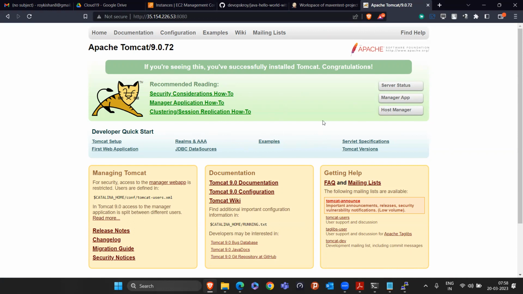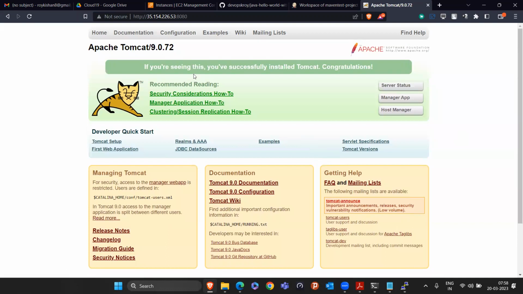Like in our Apache web server also, we were seeing a test page and then we kept the index.html there, and then we saw our own page. So exactly the same thing we are also doing. And the irony is this software is also created by Apache only. Mostly all the web related software which you are running in the market comes from Apache only. And again, Apache is owned by Red Hat. So yeah, this is our test page basically.